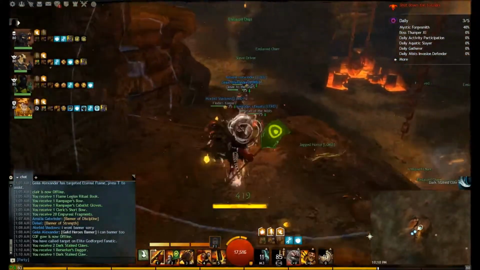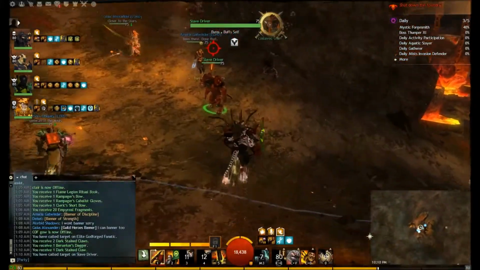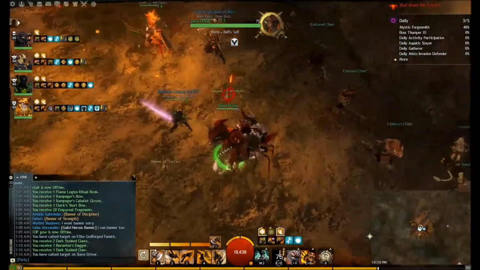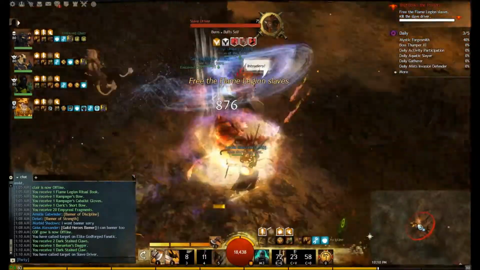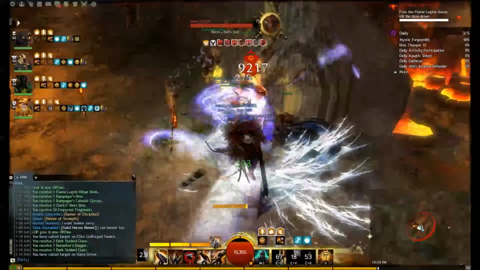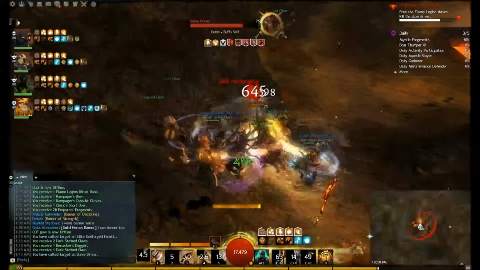The slave driver does have an add, a searing effigy that will spawn, and will walk up and start to range DPS you. Not a big deal. The main damage is going to come from the slave driver. He's going to be not vulnerable at first. He'll be in his green state, where he's just an NPC, and then obviously he turns vulnerable.